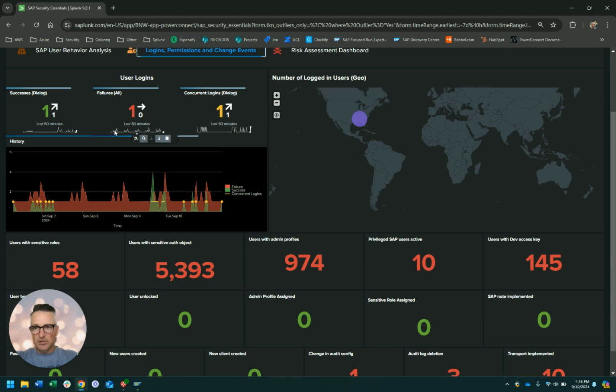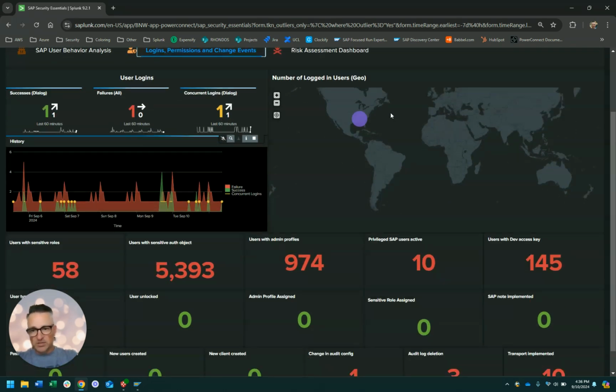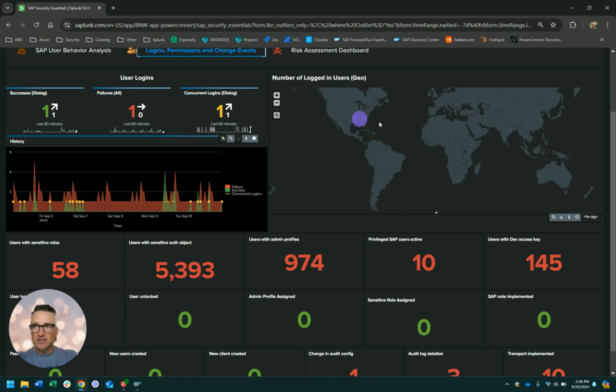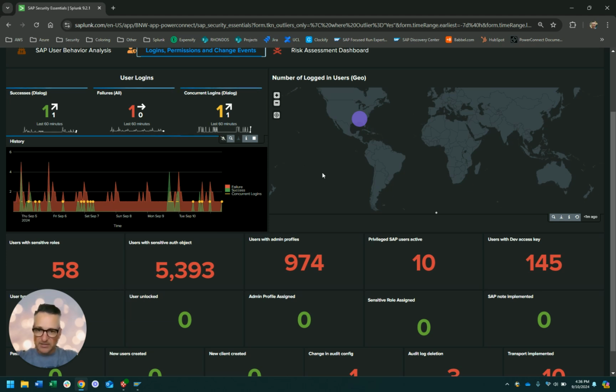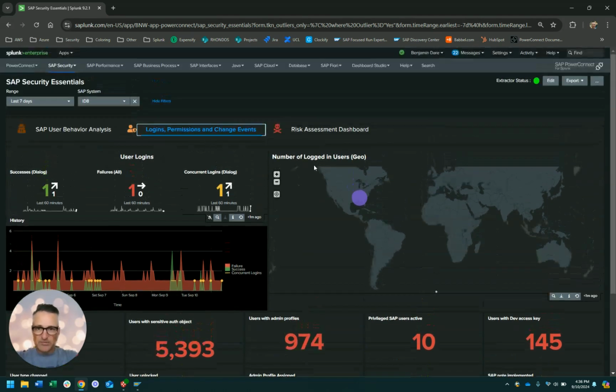And so, we could look at login successes and failures and trending of that information, which is important to be able to look again at internal and external bad actors, users with admin rights. So there's a ton of stuff in here. These dashboards are delivered out of the box. Any one of the panels that you see can be alerted on to make sure that your security posture remains strong, you're passing audits with flying colors and not having to pay for any audit defects or time rectifying those.